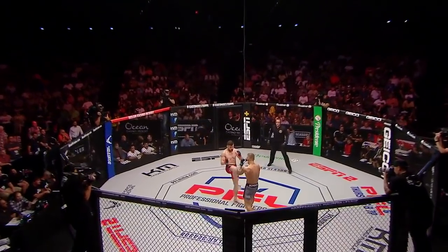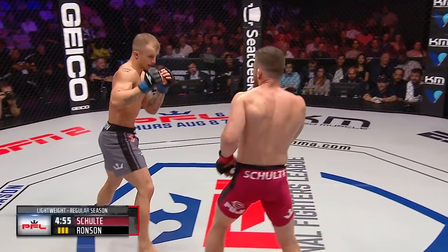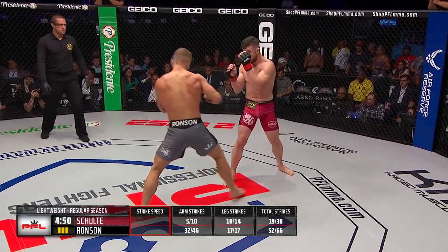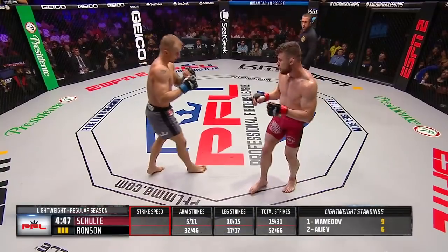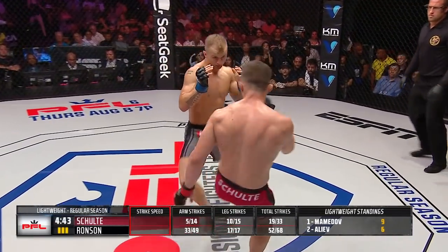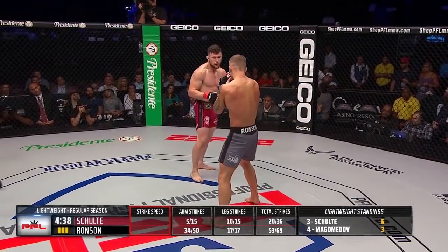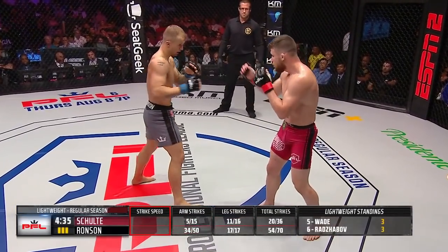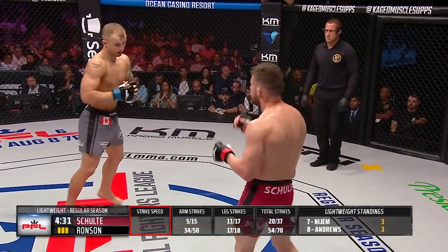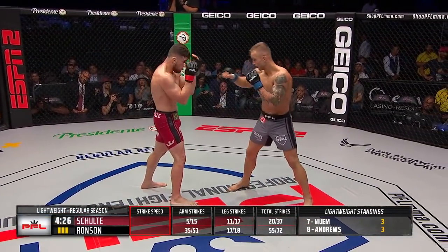Season 1 lightweight champ in the red. Front kick to open round 3. Ronson in the silver. Mix it up, Jesse. Good. Breathe. It's an exhausting style of fight for both the offensive and defensive fighter. Will cardio become a factor here in round 3? Both guys have great gas tanks. Ronson said he's known for his gas tank. We've never seen Schulte get tired in all the fights we've watched him in, so I don't expect either of these guys to get tired. I think Ronson's gonna get tired of getting thrown on his head if he keeps clinching with Natan Schulte.